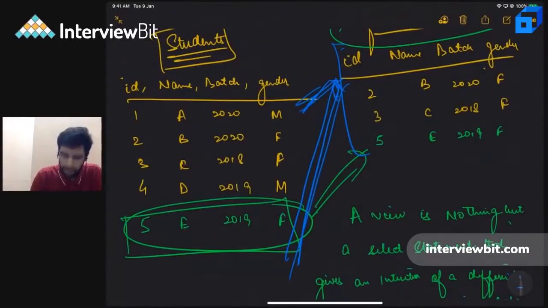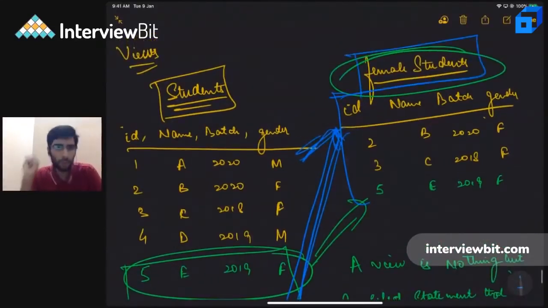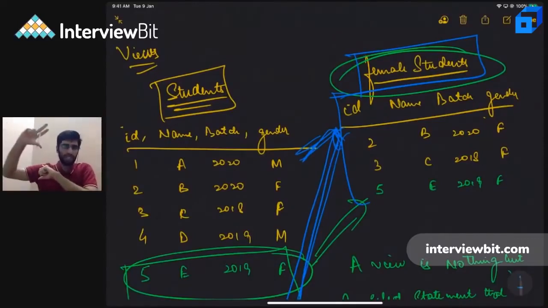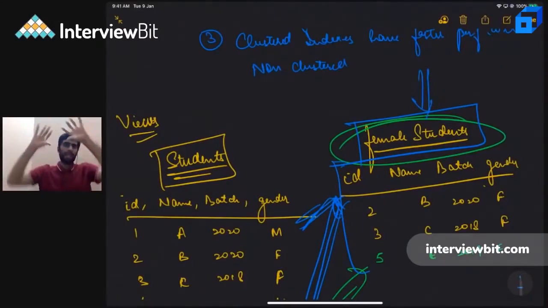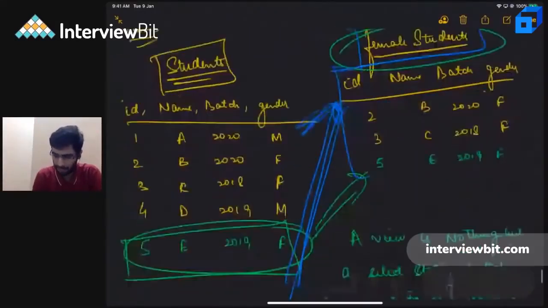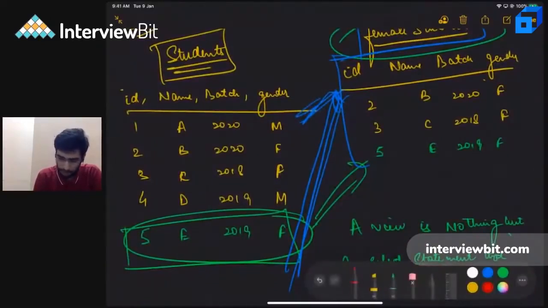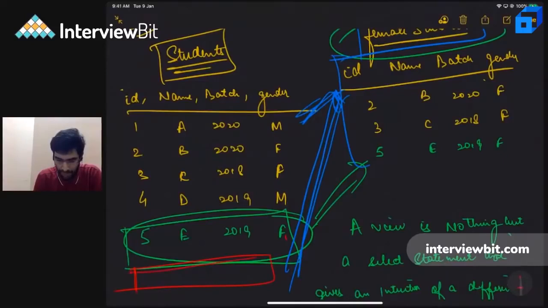So here, let us say that female students is no longer a table, but female students is a view. This view behind the scene is just running a select query, which is just selecting those students from the students table that have gender as female. But the employee whose task was to work upon female students can now use it as she would have used a female students table. That is what a view does. So, view basic. And now what would happen? If you ever do a write, if you add a new thing, you just need to add it here. As soon as you add it here, this view will automatically get updated because there is only one single source of truth. Okay, awesome.